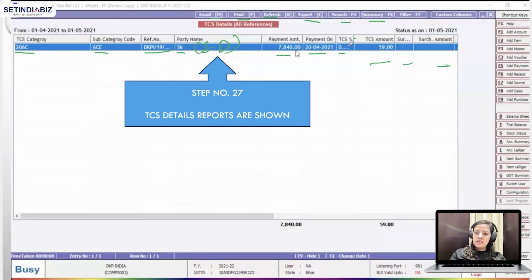The main columns, that is the TCS column, will be visible, and the TCS category with party name will be visible, right? Filter F7, custom columns. You can customize the columns, means if you want to just delete unwanted columns or columns with no values, right? I think that's all for today. So we have learned TDS, TCS in our class, how to activate TDS, how to activate TCS, how to deduct it in our entries, right?